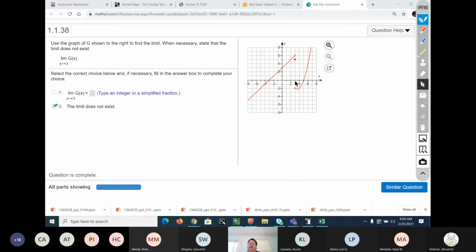And that 3 right there, x approaching 3, right where that cursor is. What is your y? Well, if you come from the left, your y is 6, or approaching 6. As you come from the right, y is approaching -2. -2 will never equal +6, so this limit does not exist. Hopefully there'll be another one like that because I like that one.